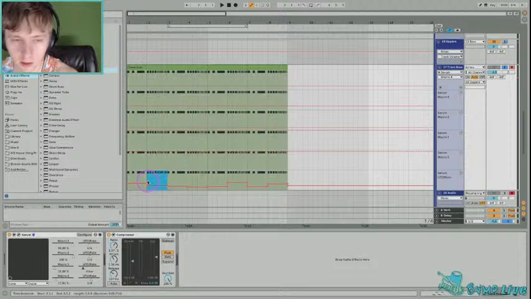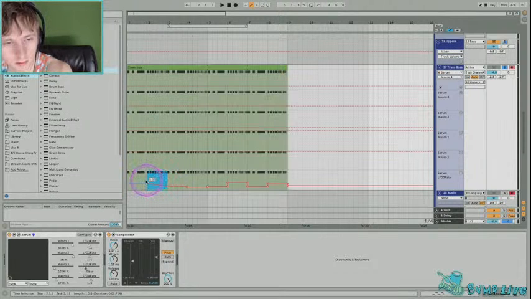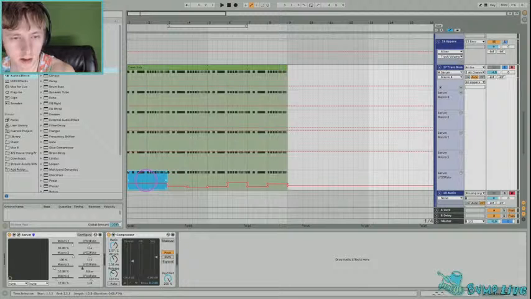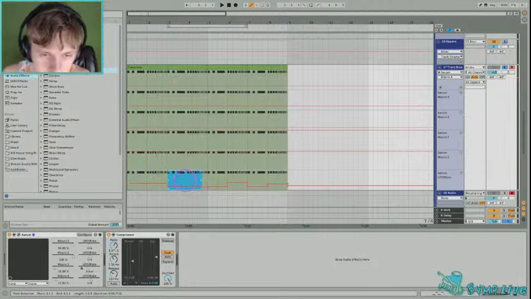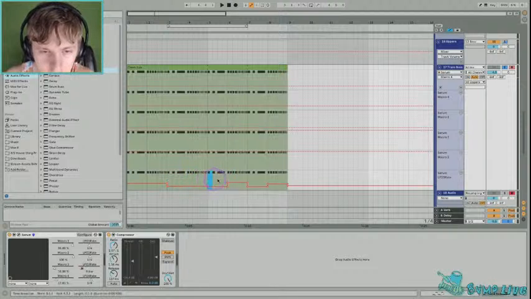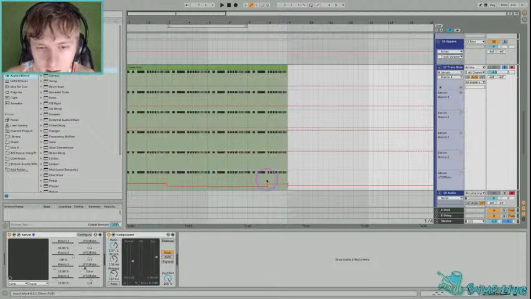What we want to do though is extend this one out to twice the length because I wasn't able to quite hit where I wanted to. Perfect. So then I can select this, drag that over, select this, drag that over, select this, and drag that back.